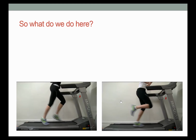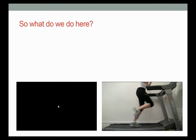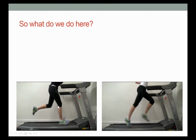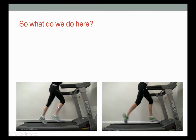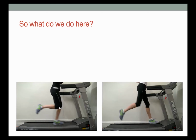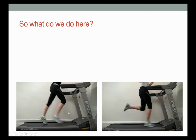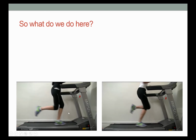So the cues we used for this runner, who's got 3 or 4 out of 10 pain on the left side of her patellofemoral pain, we use cues to take shorter, faster steps and land softer. But we also talked about tucking her bottom under as she ran to try and reduce that anterior pelvic tilt. Now her pain in this here is 0 out of 10. Her pain here is around 3 to 4 out of 10 pain. And this is within the same session, so she's able to significantly reduce the amount of pain she's got with running through focusing on sagittal plane mechanics.